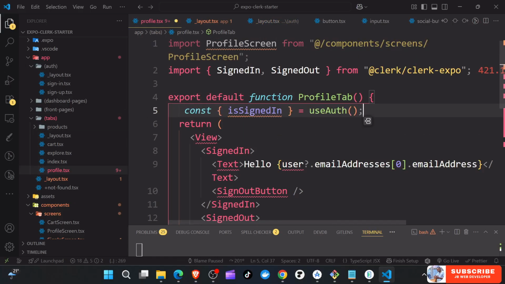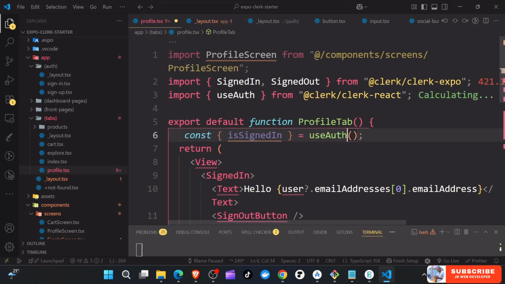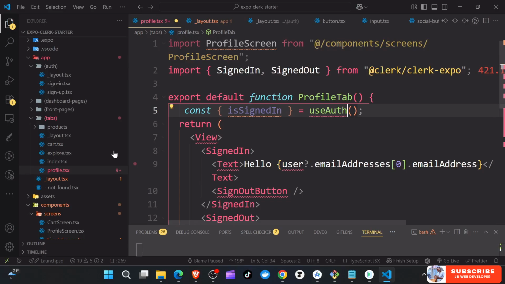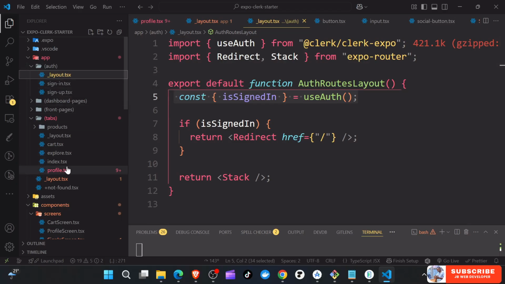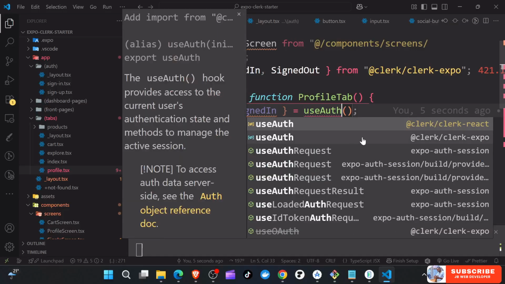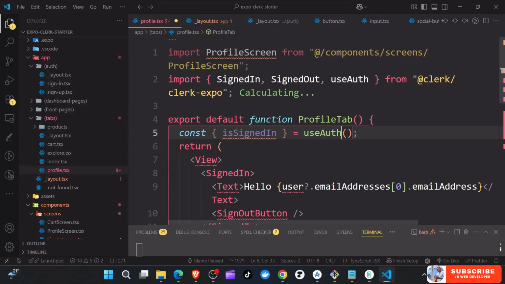I can just destructure isSignedIn, just like that. This isSignedIn is from Clerk Expo, so make sure you import it from the right place, guys. We have Clerk React and Clerk Expo, so just get it from that.